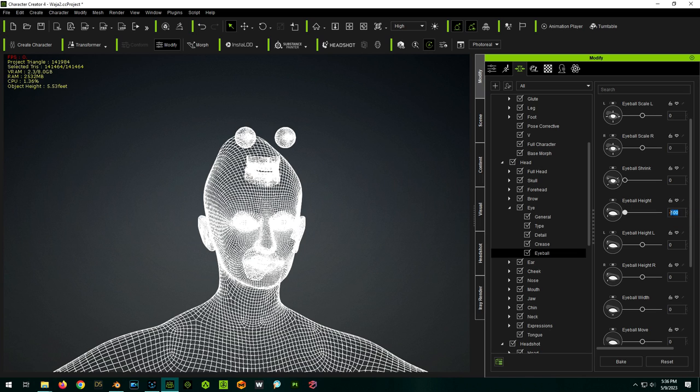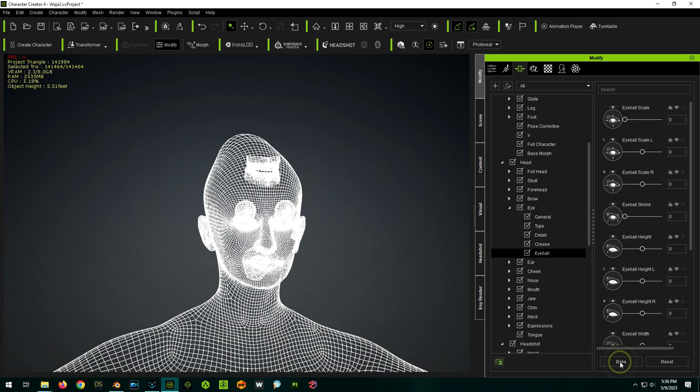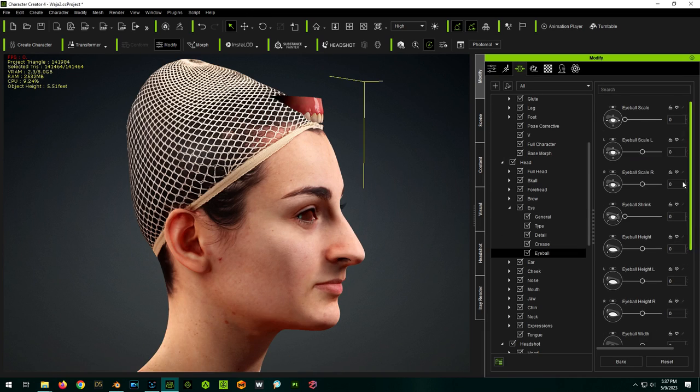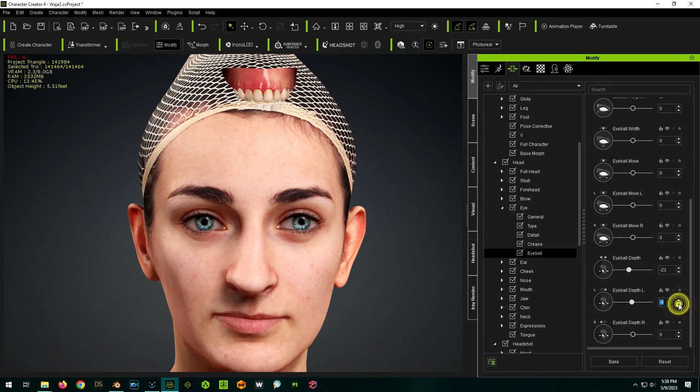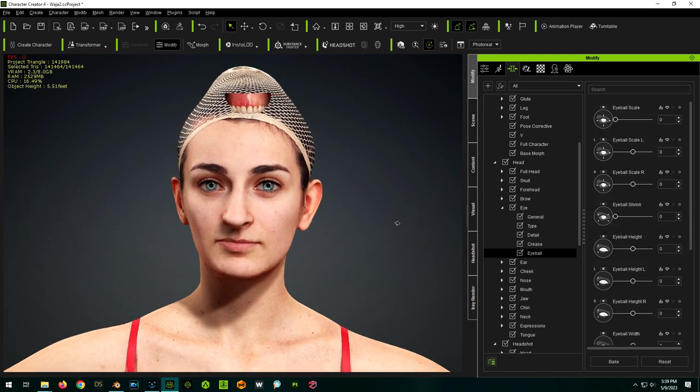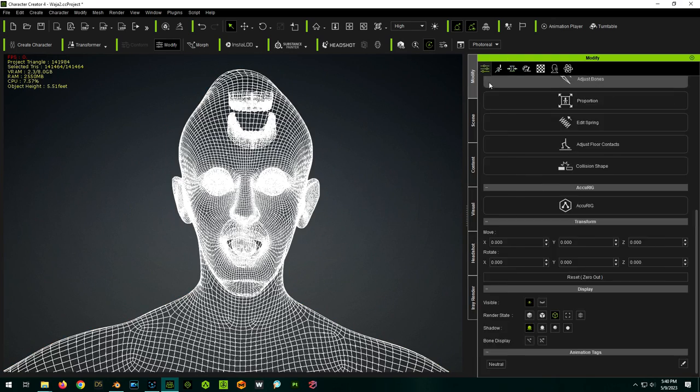Using the morph sliders, we can move the eyeballs down. We can only go to -999 though, but if we click on Bake, then it makes all the morphs permanent and zeroes out the sliders again, which then lets us apply them again. Then we can do all of this again for the teeth.